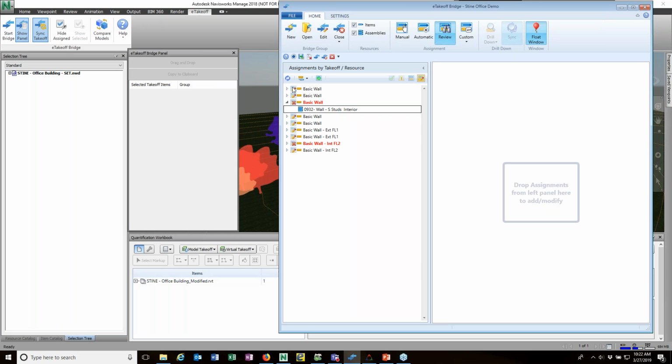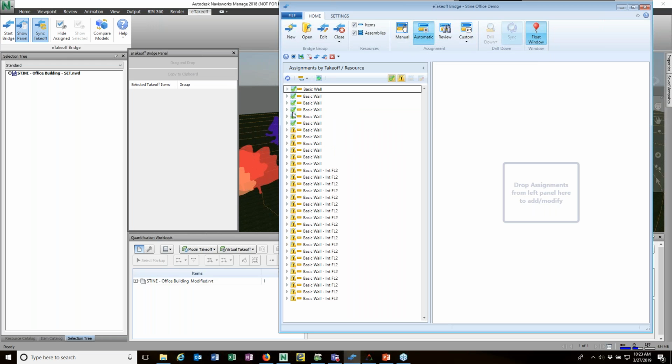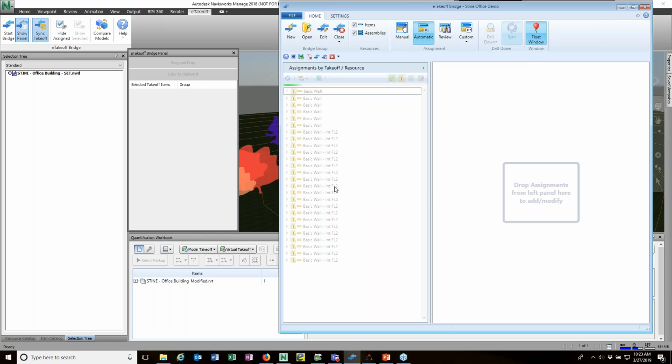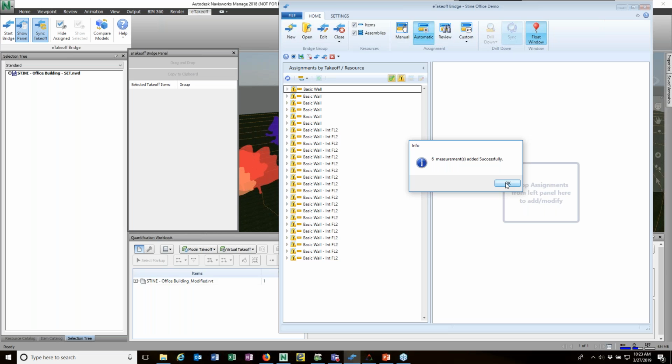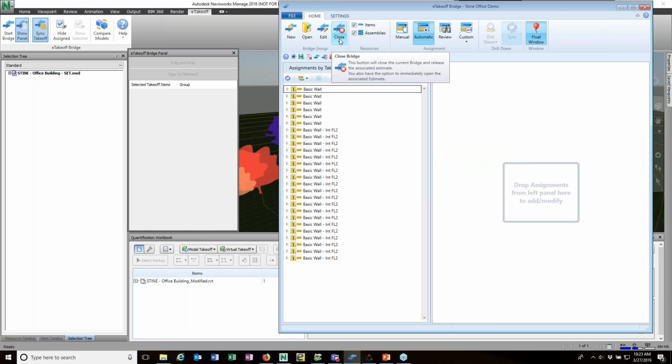So this is two of the different kinds of changes that we have, revisions and deletions. There's one other kind of change we have, that's additions. So if I click the automatic button here, I see that I have 1, 2, 3, 4, 5, 6 walls that were added. I'm going to click those, and it's going to add those walls to the estimate. So I've taken care of additions, deletions, and revisions. Yours would be cleaner.